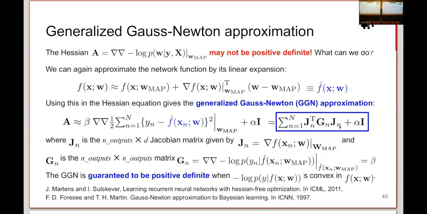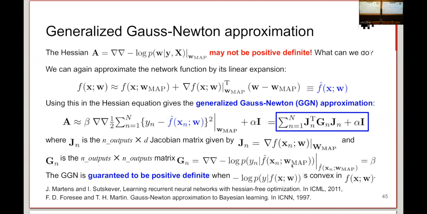But then you have this matrix G, and this matrix G is now the second derivatives of the log likelihood evaluated at the MAP solution. This would be the second derivatives of the log likelihood evaluated at the output of the neural network for the linear model. And this should be based on the MAP solution for the weights of the linear model. But actually, that doesn't matter much. If you use just the output of the original neural network, it's fine. I won't go much into the details of that because it's not really important.